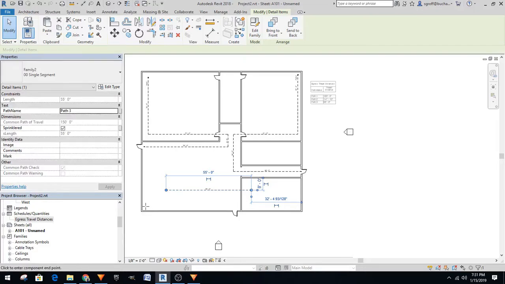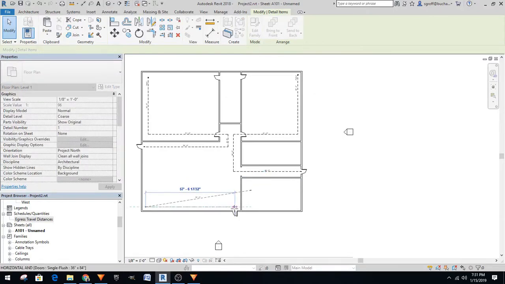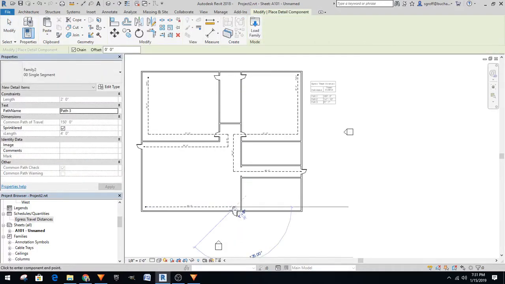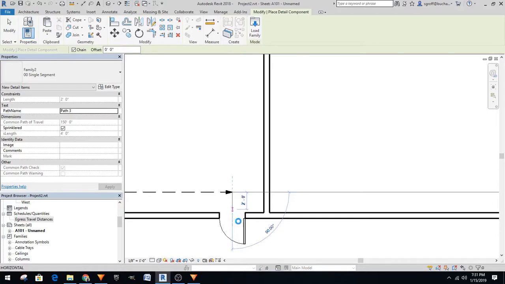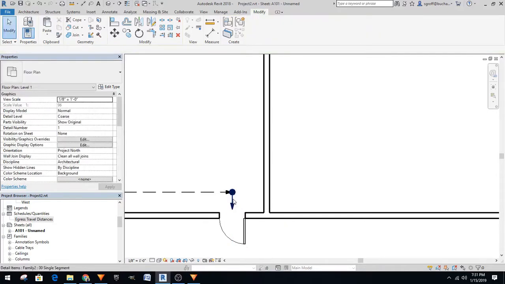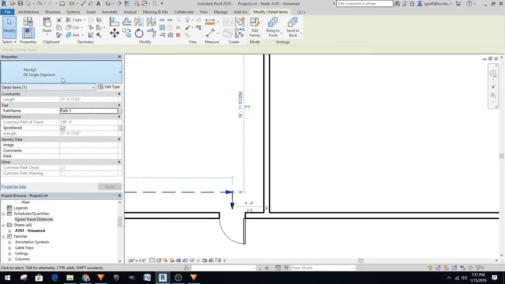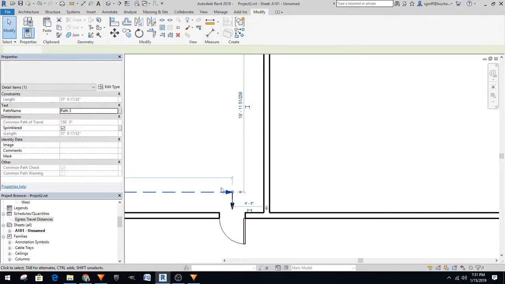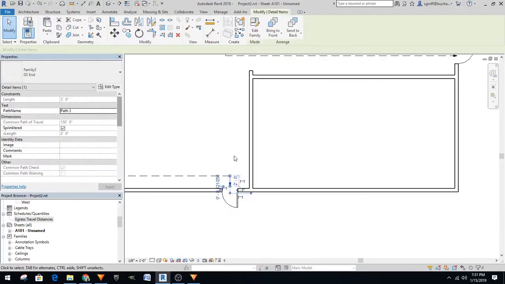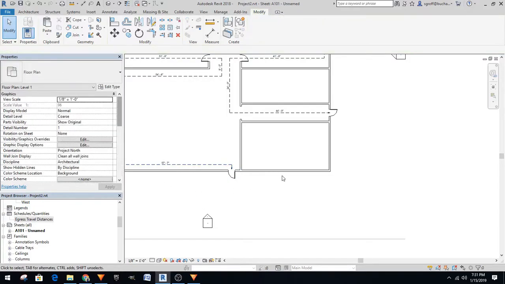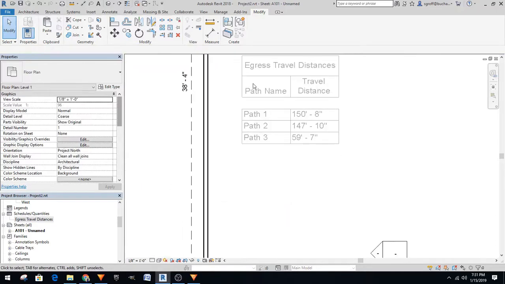Let's put it down here. This is an end piece, and this is start one, and they're both path 3s that aren't sprinkled. Path 3s on our list now.